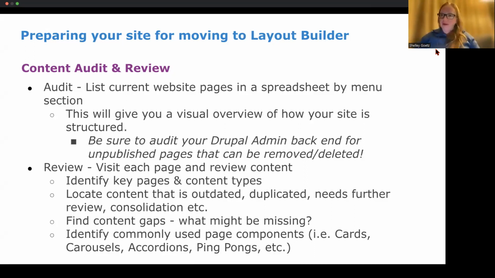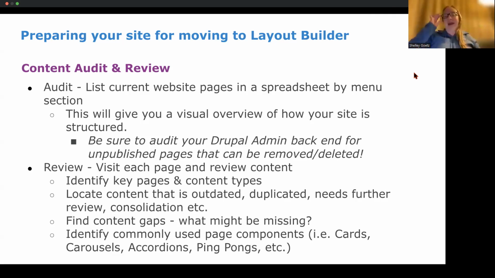So as everybody's aware, we are moving from an older Drupal component-based system called Paragraphs into a more user-friendly content administration interface with Layout Builder. And at the same time, we'll also be moving the distribution into a design system. And part of this process over the next year or so will be taking your existing content on your website and moving it into the newer components that we've built and the design system. So there's a bit of a process involved in how we're going to do this.